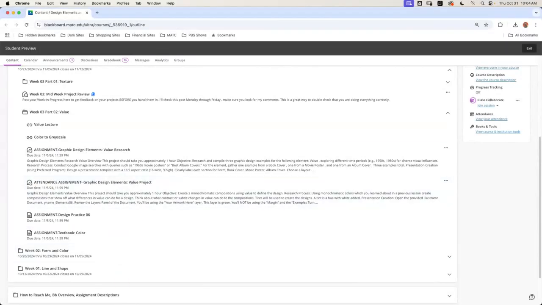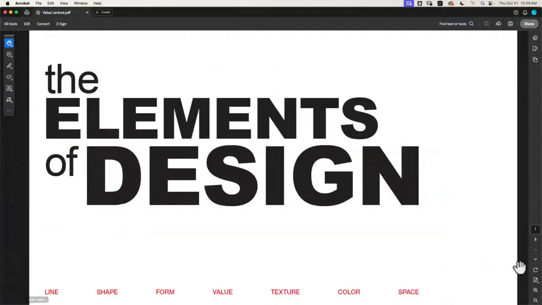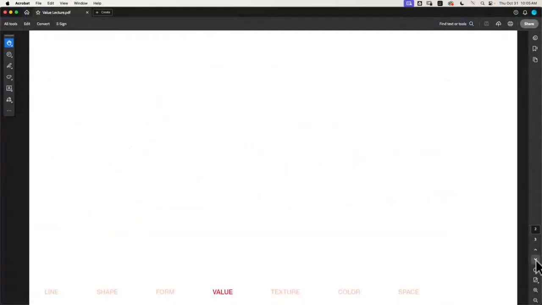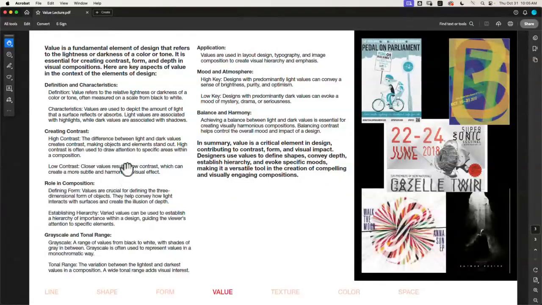All right, let's jump into the value. Open up the file and come on down. The big difference here is we've talked about color, but now we're going to talk about value. Value refers to the relative lightness and darkness of a color or tone, often measured on a scale from black to white.